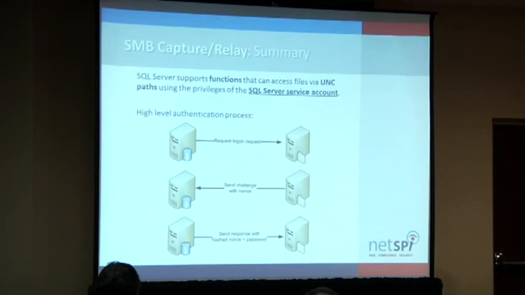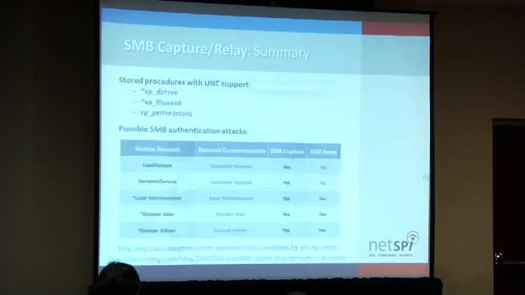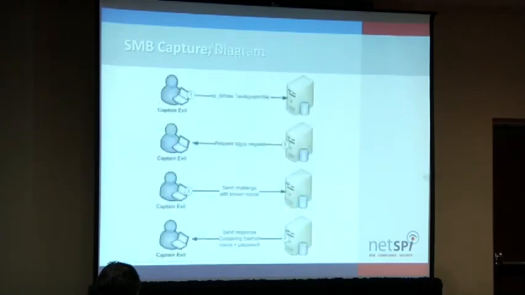Normally, if an application or a user wants to access the file system, list the files, check if a file exists, or import something from a file into the database, what the database server does, if it's doing that against a remote share, is say, hey, file share server, I want to log in. And the file share server will say, sure, here's a nonce, just take that nonce and your password, hash them, and send it back. And then they're authenticated, and it can execute correctly.